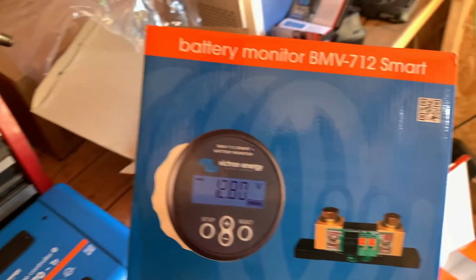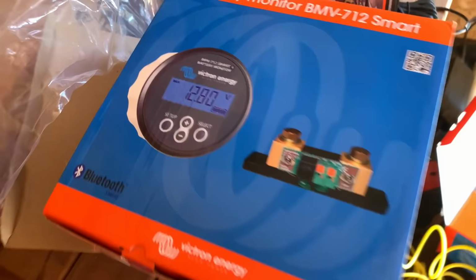You might be thinking that there's no display on those things. That's true, right? There's no display. You can't see anything on here, but check it out, man. It's Bluetooth. So it all connects with your phone. In other words, I could be in the cabin and check with Bluetooth out here and see exactly how much we're charging. And with this guy right here, we'll be able to see exactly what our state of charge is, how much power we're pulling out of the batteries, how much power we're putting in the batteries. That is a really cool monitor. So this guy right here pairs with this guy, pairs with this guy. And then in the Bluetooth app, you can see everything. You can program everything with the app as well. It's a pretty cool setup.